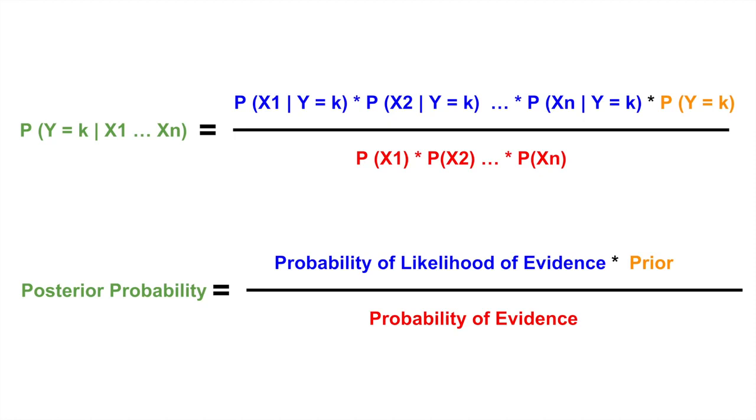But commonly in real-world problems, there are multiple x variables. The Naive Bayes classifier is an extension of the Bayes rule where x's are independent. The classifier is called naive because the classifier makes a naive assumption that all of the x's are independent from each other. On the left-hand side of the equation, it is known as the posterior probability. Posterior probability is a conditional probability that is assigned after evidence is taken into account.